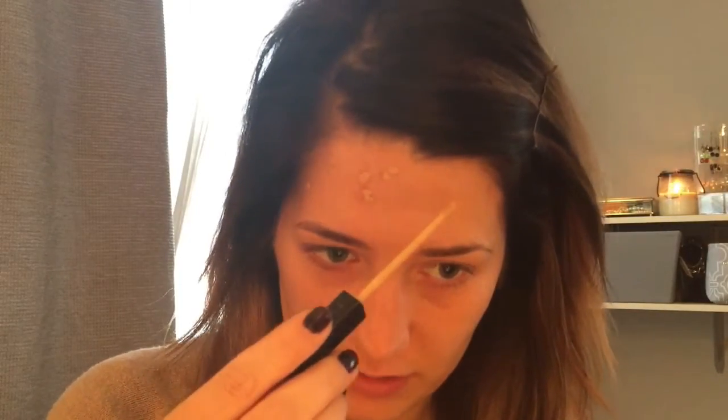I used it on my mother-in-law just this last week, and she has more of a redder, naturally tan skin tone. And then I used it on my friend Kelly over the weekend, and she has a lighter complexion. So it really blends really, really well. I really like it. So I put that on. I'm in no rush to blend it in, and I'm not using a brush or a sponge or anything. I'm just gonna use my ring finger, and you're just gonna pat it in.